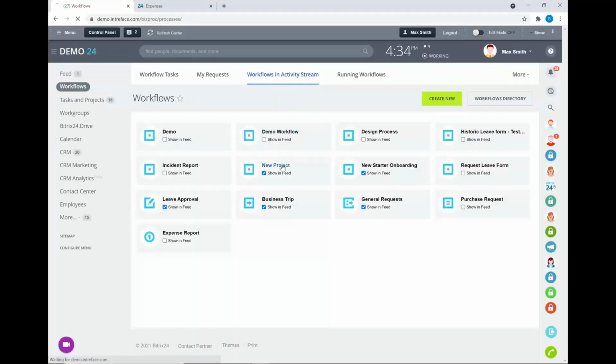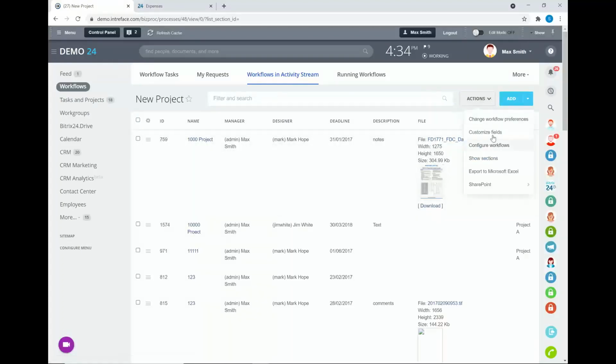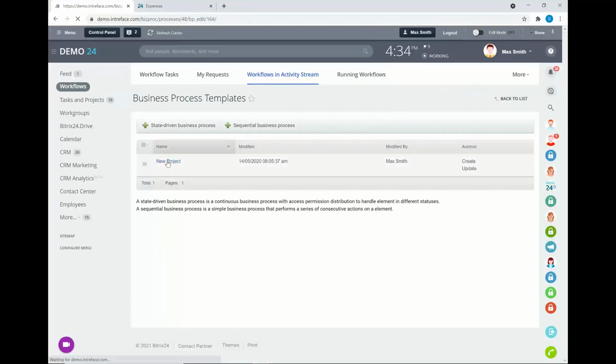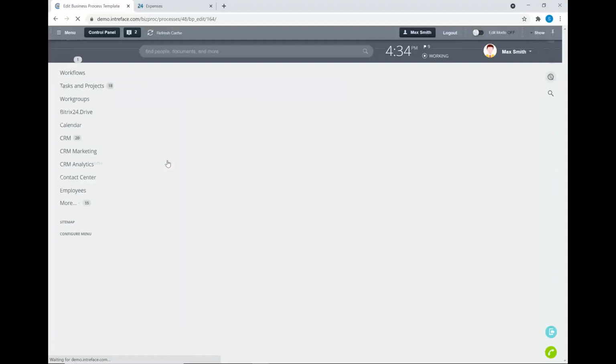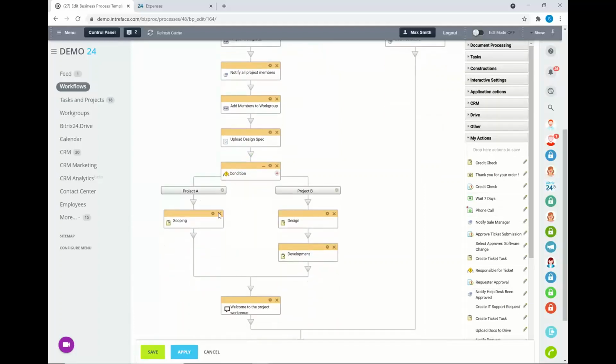Okay, and let's just have a look at that process in a little more detail. So I'm going to show you the actual workflow, the business process that's used to create that project workflow in the system. Okay, so we saw how we manually created that process. So inside here, first of all, we're requesting information about that project. So we added the information about the project and the estimated completion date. And once that was done, the project group was created, the members were all notified, and it then also brought through the different types of tasks for the project.